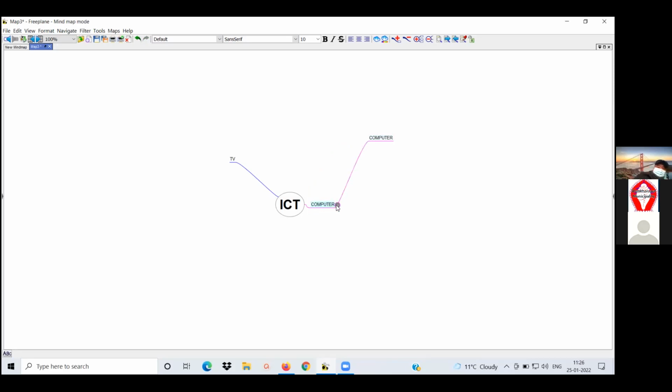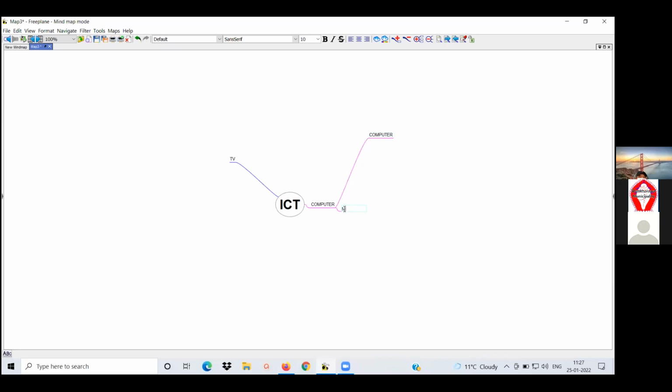You can see a plus and minus sign here. So what if you want to make it bigger, like if a subtopic has a further subtopic and later again another topic, how many topics can you add? You can add an unlimited number of topics here. You just have to tap any node where you want branches.